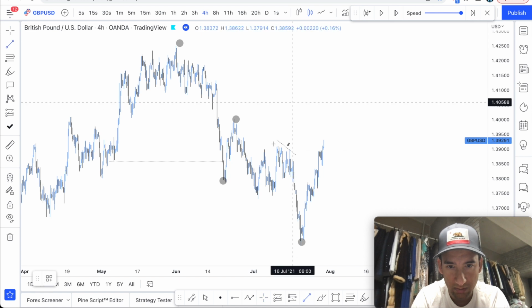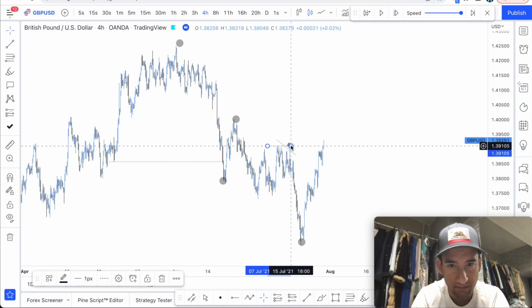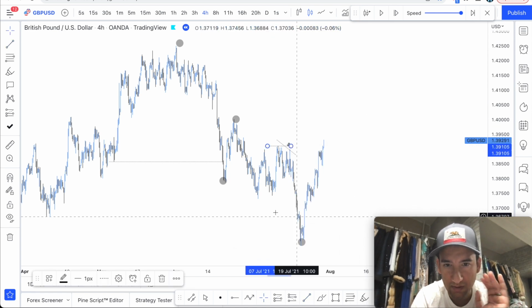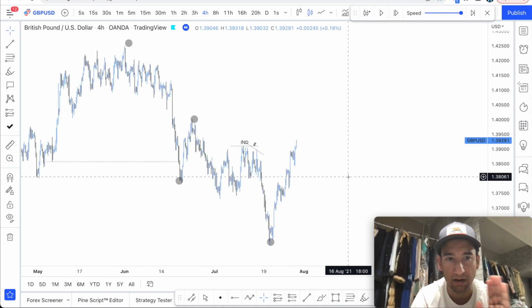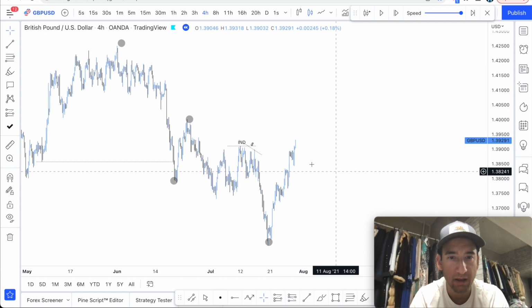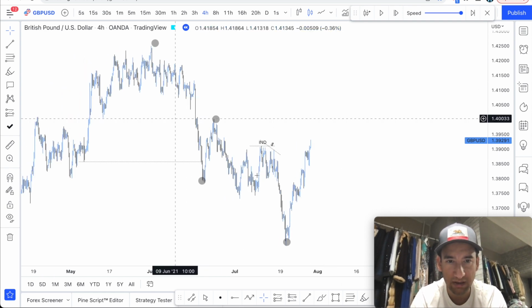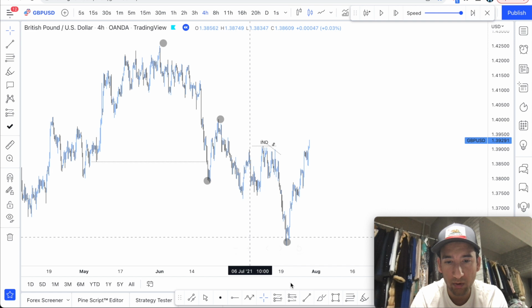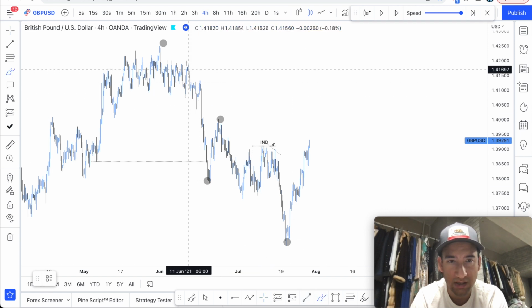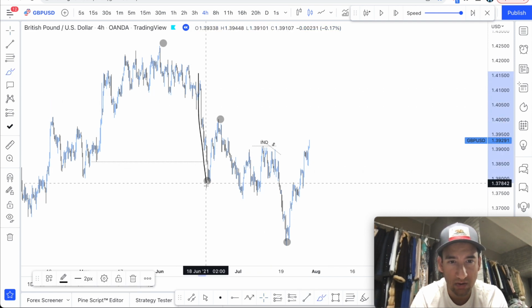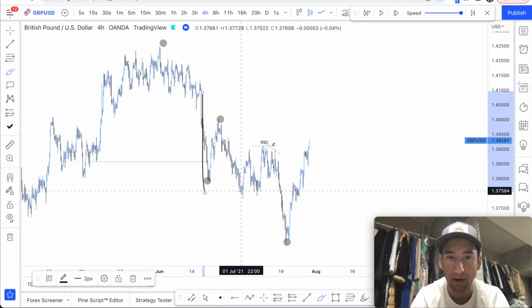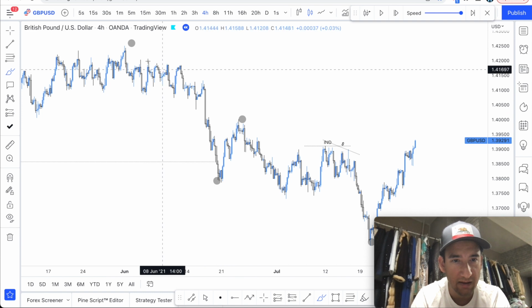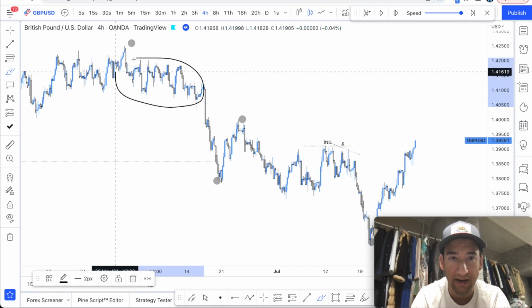There's also what's considered to be inducement right over here as well. We're not going to go too much into details about all these other little details, but we mainly need to talk about and focus on the order flow here. As you can see over here, just looking at this information, you can see how order flow has started to change. There's a high and a low, and there's so much imbalance here. Price just went bearish here, and you can see how there's so much unhealthy order flow right at the highs here.